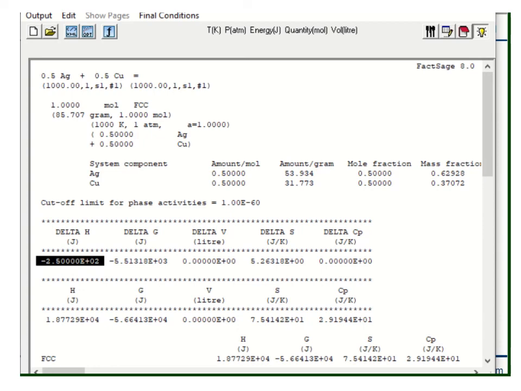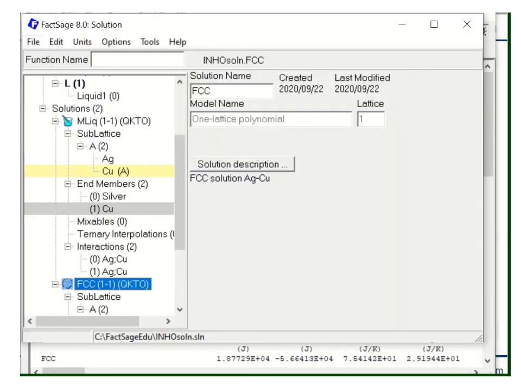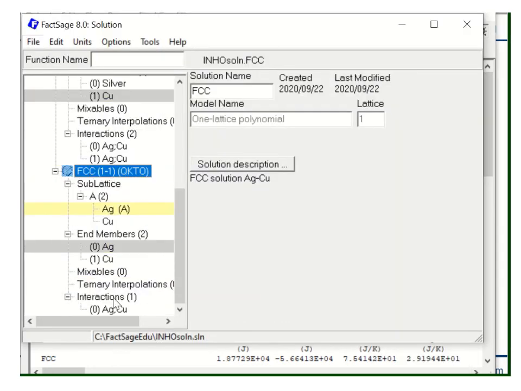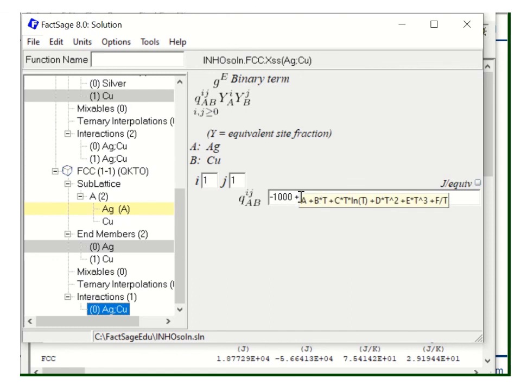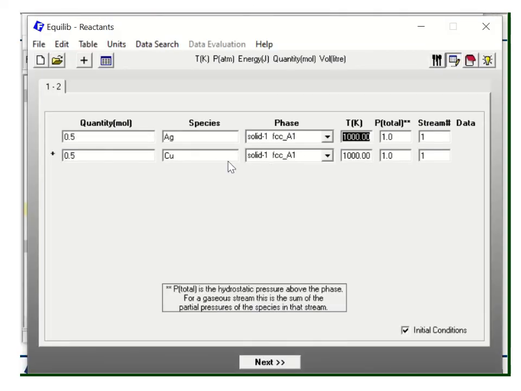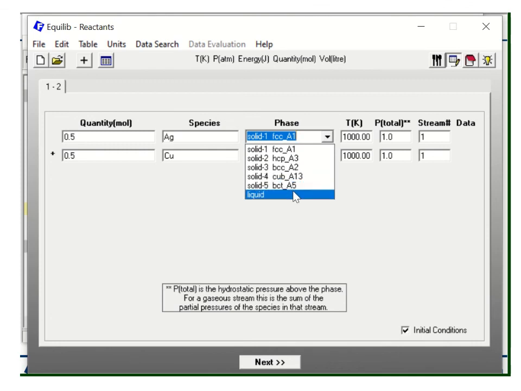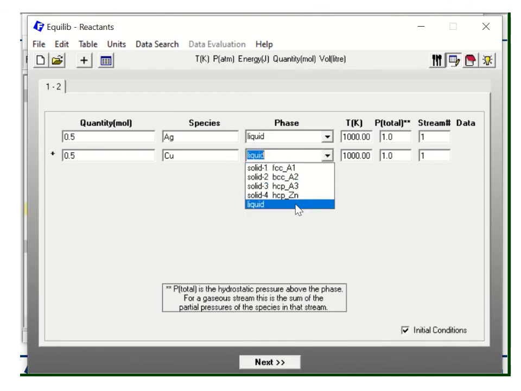This value is coming from my interaction energy here, okay? For example, if this is liquid, it should be exactly this value. Let's try that we get this value, okay? So for example, if I say this is liquid and this is liquid, I don't care about temperature, but let's say just 1000, and then go next.